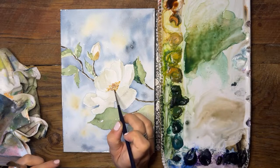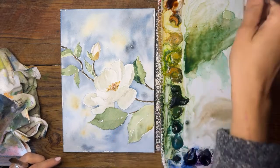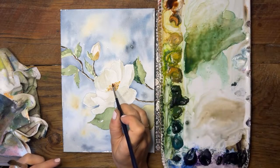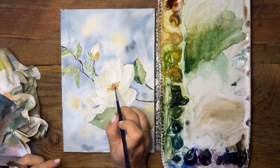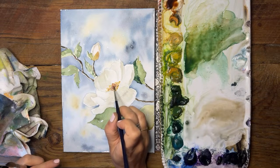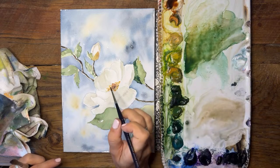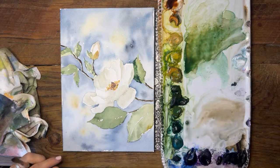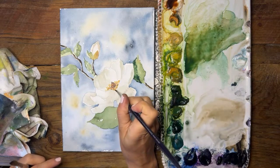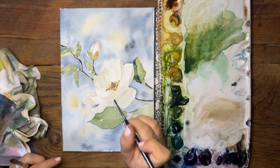So, you know, go a little sparingly here. Maybe drop a little bit more burnt umber in this very centered part here, this pointed, very center, I guess it's like the pistil, stamen. I'm never exactly sure what to call every single part of a flower. I'm not a botanist, I don't know. There, that looks nice. Okay, and then do a few more little dashes in here, using my size 2 brush, my smaller brush.